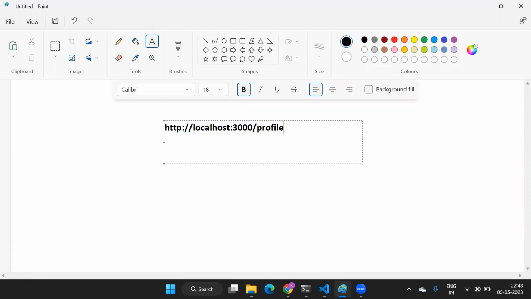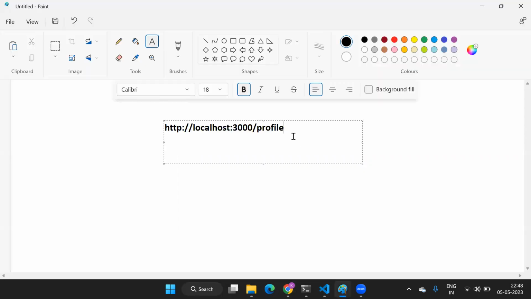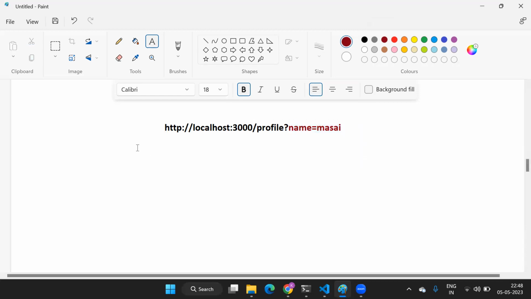Now whenever I click on the add query params button, to this existing URL, I want to add one query param like this, name equals something like Masai. This is my requirement. Now, can you guys tell me how can we add the query params?